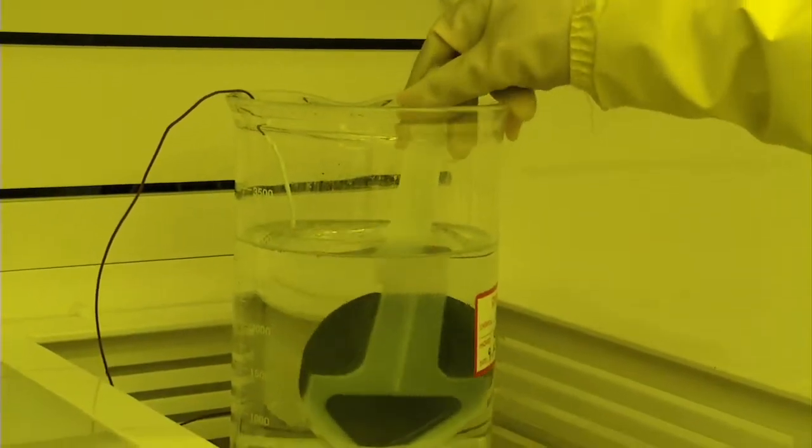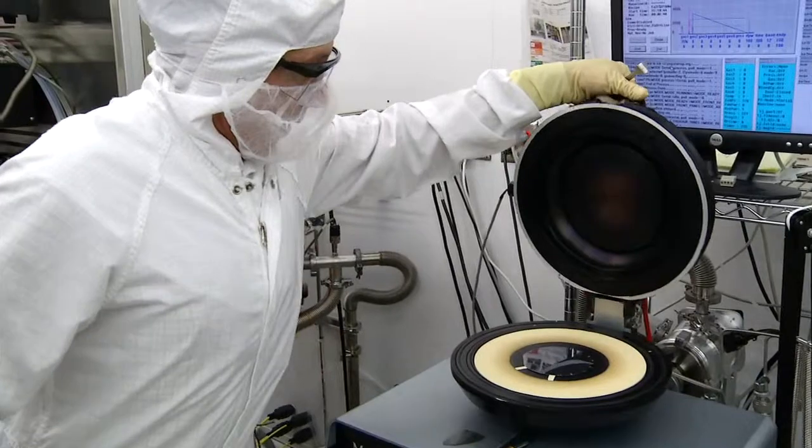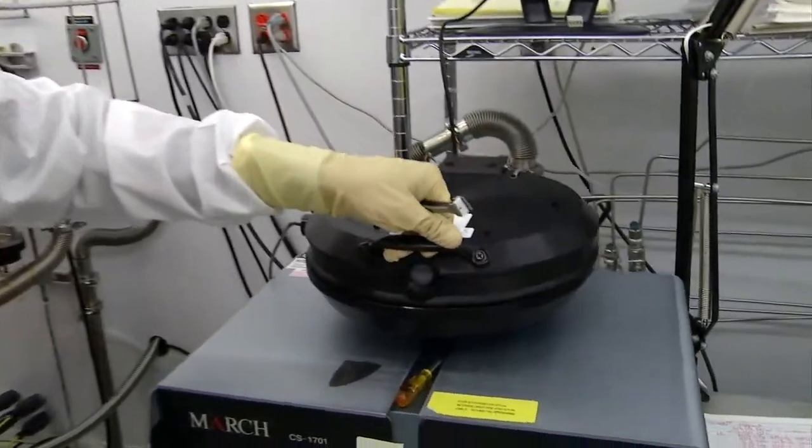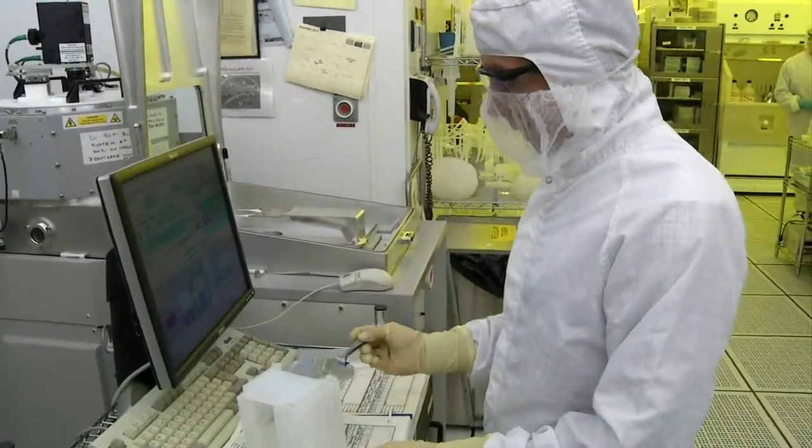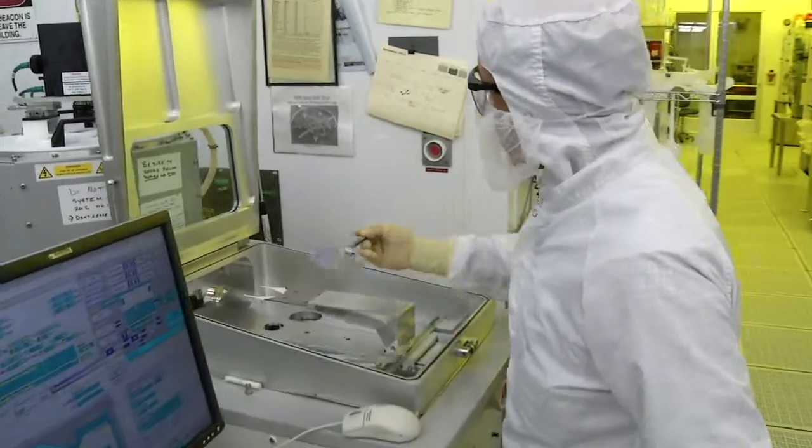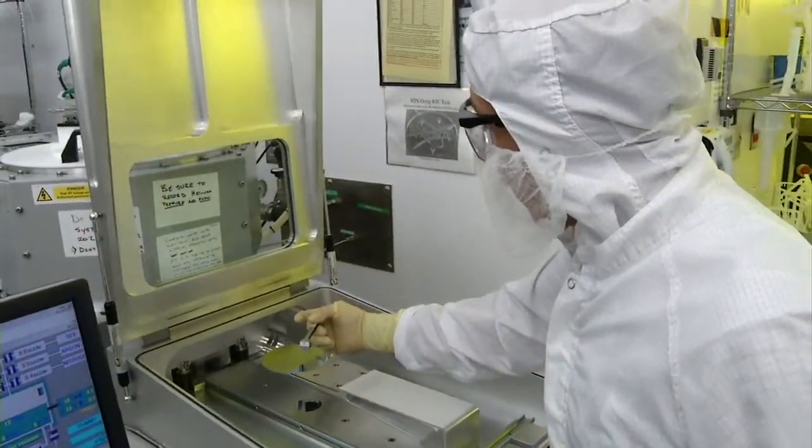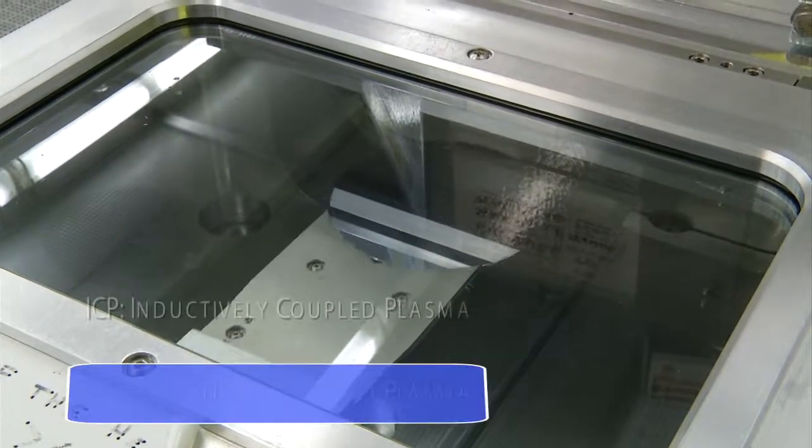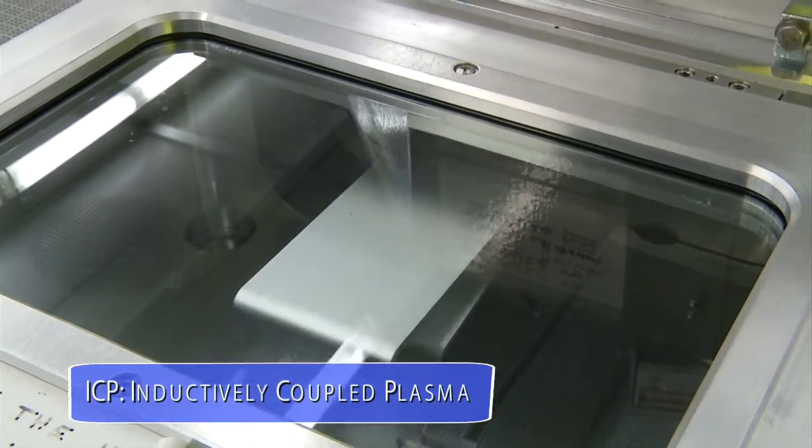We have a wide variety of methods for removing materials, including wet chemical etches, reactive plasmas, and ion sputtering. In one of the most fascinating examples, the deep reactive ion etcher uses short etching and passivation cycles in a high-power ICP chamber to etch silicon hundreds of microns deep with 100 to 1 aspect ratios.